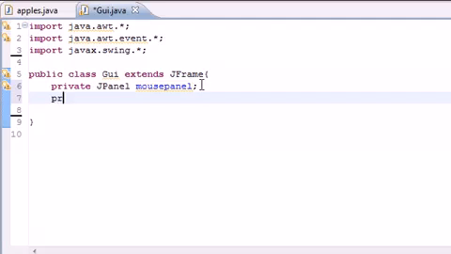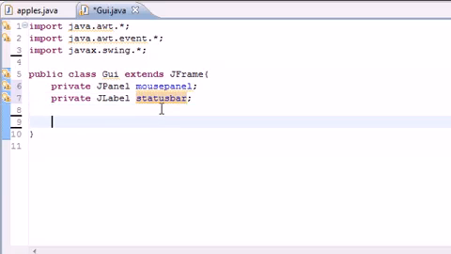And we're going to have another variable to hold another piece of our window, and that's a JLabel, and just set this equal to status bar. So here's what our window is going to look like. It's going to have a big empty space, and that's going to be called the mouse panel. And this is where we can test out all our mouse events like click, drag, release. And we're going to have a status bar at the bottom. When we click, we want the status bar to say you clicked. When we drag, we want the status bar to say you are dragging. But we've got to program all that. So let's go ahead and get to it.